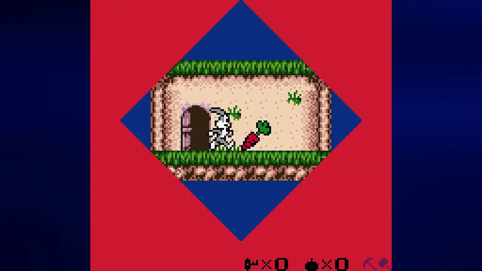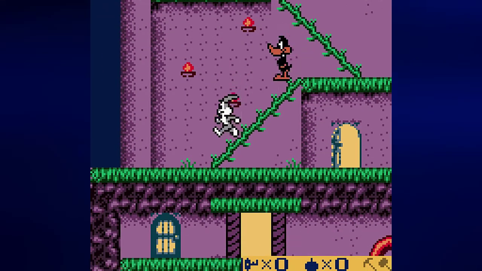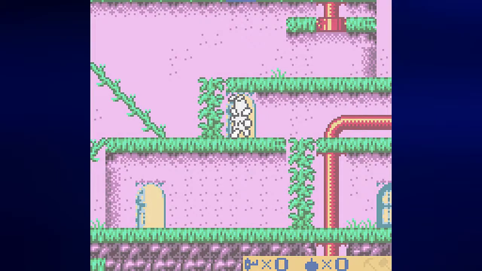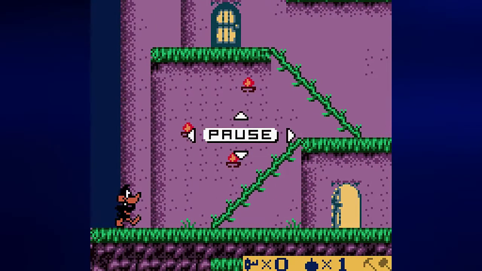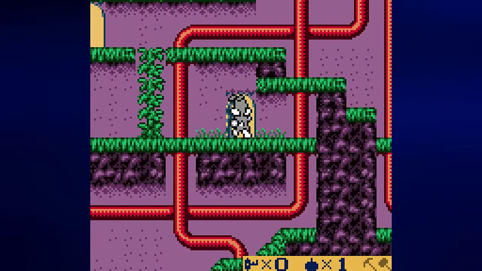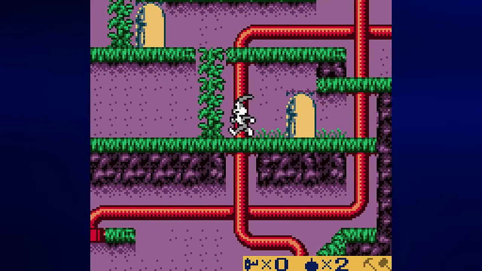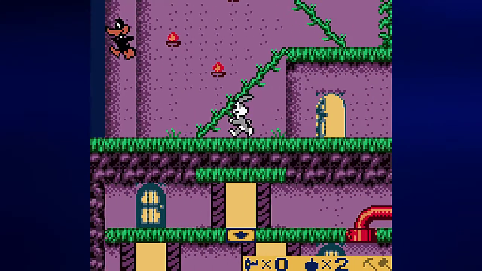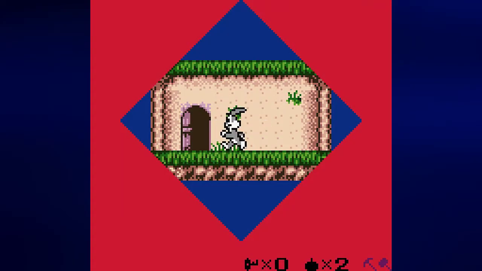Anyway, stage 15. Let us see what we can do. Is he gonna go up the thing? Let's pause and find out. Okay, he's gonna go up the so-called stairs. I don't know if I'll need to get rid of him. Something tells me I probably will. And he went up, didn't he? He did. At least there's a stair there.